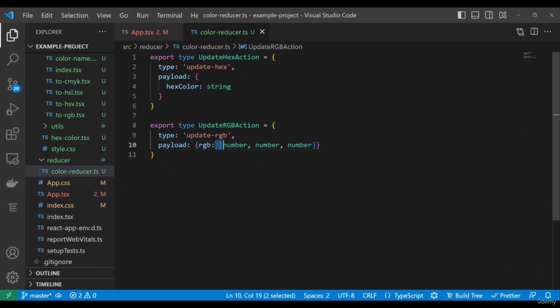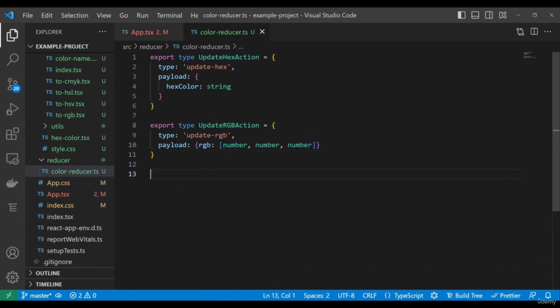Well, this is simply an array of 3 numbers. Okay, maybe you have seen it in tuples and other stuff like that. So this is basically not array of number, it's an array of 3 numbers. And if you wonder why I am giving it this array of 3 numbers, it's because the library that we are using in our files for managing the color values is requiring us to give it a value of an array of 3 numbers. That's it. Okay, so now we have our actions in place.